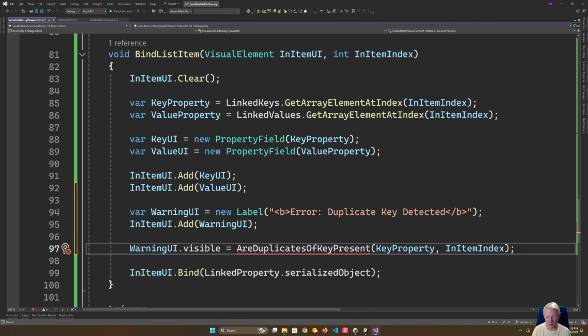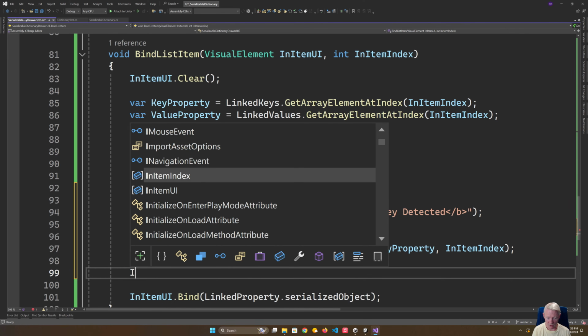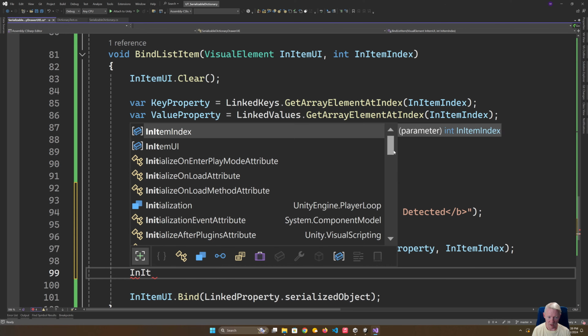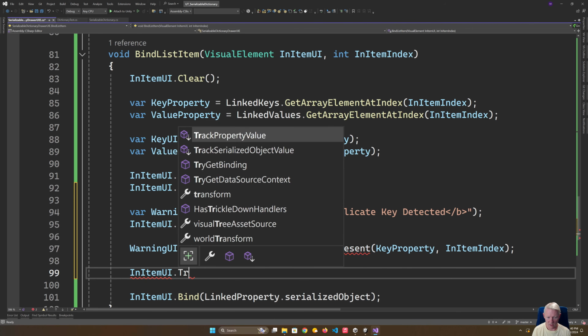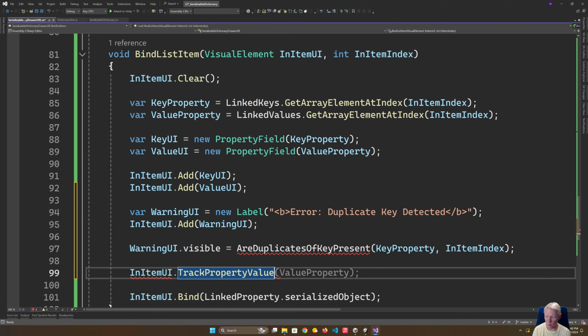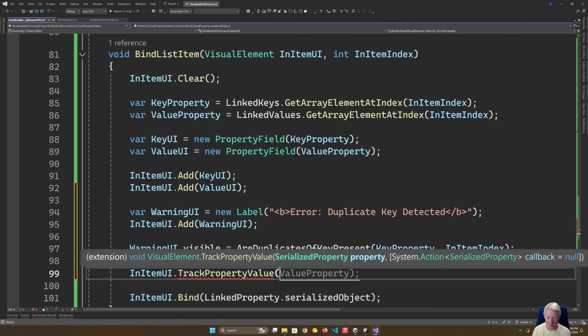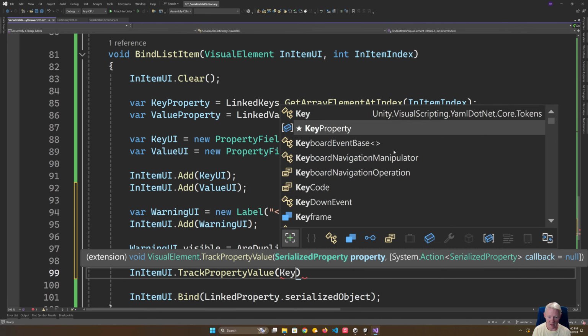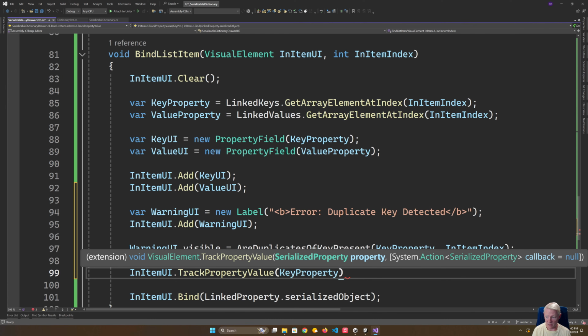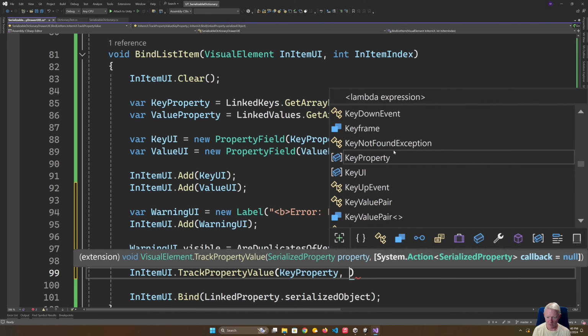Now I want to be able to have this react to when there's changes too. So what I'm going to also do is our item UI, I'm going to use this track property value. I want to be tracking that key property for if it changes, because I don't care if the value changes, but I care if the key itself changes.